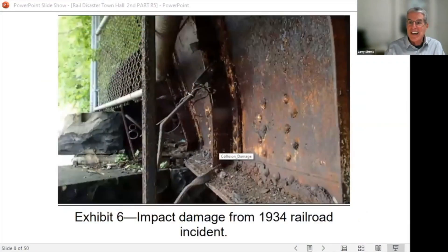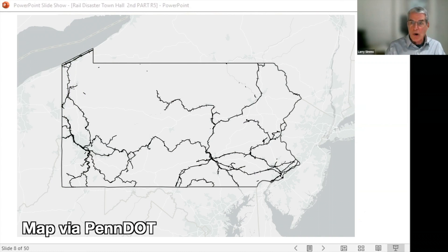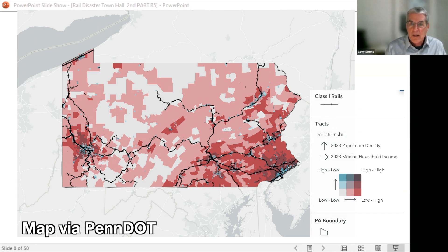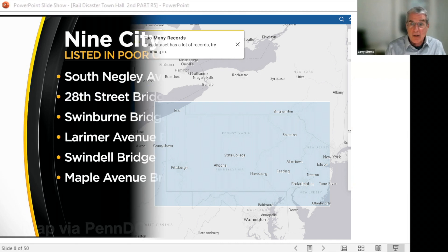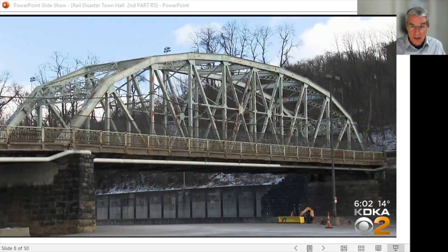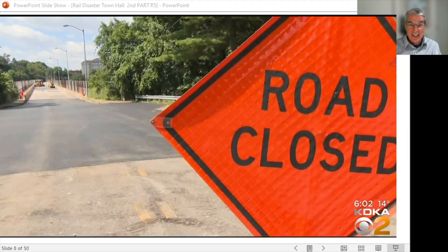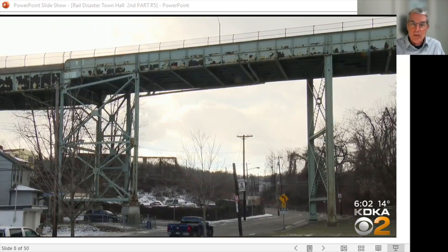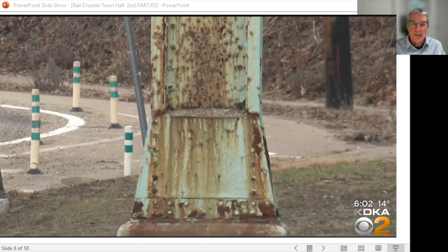Remember that the Merchant Street Bridge didn't get this way overnight — it was neglected for many years, many decades. Pennsylvania has more working railroads than any other state and 5,600 miles of track. Pittsburgh has more bridges than any place on earth, and we think there are more rail bridges here, too. To our knowledge, no one has a complete inventory, which makes it impossible to completely monitor their safety. When Fern Hollow collapsed and most dangerous bridge lists appeared everywhere, we never saw the Fort Wayne mentioned. We don't think rail-only bridges are tracked — that's untenable. We suggest the FRA be required to complete a catalog of these structures, keep records current, and share the data with state transportation departments.